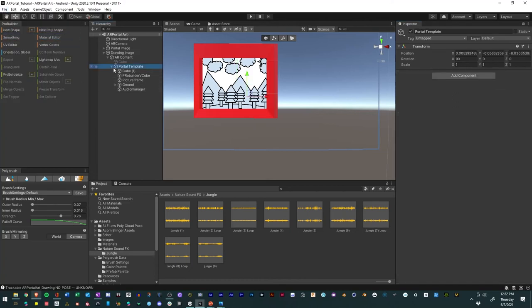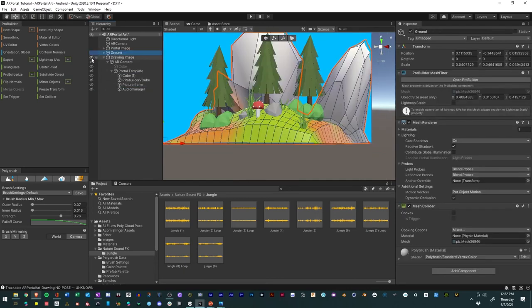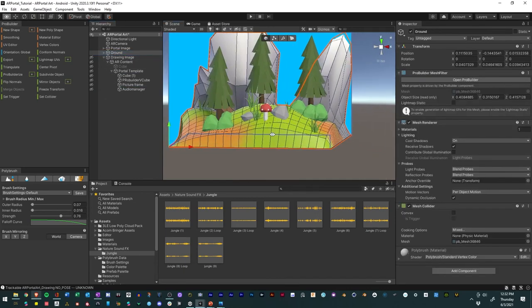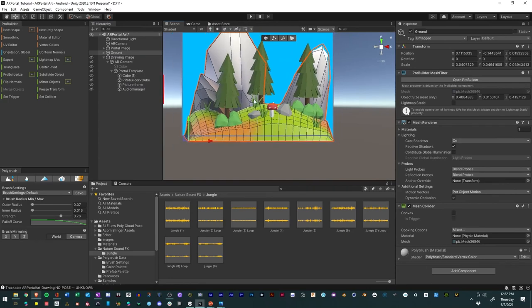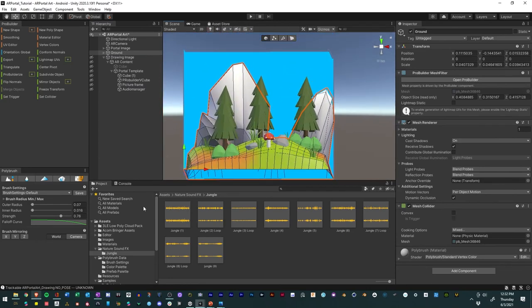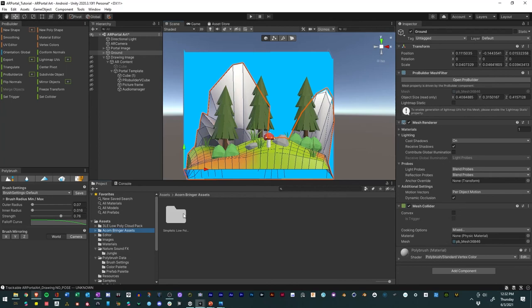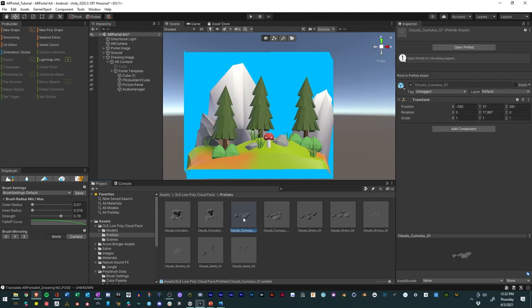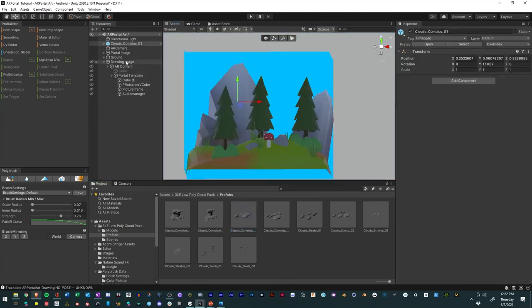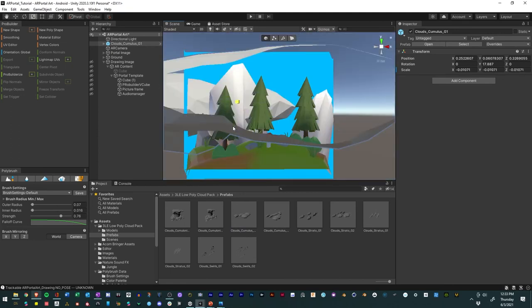And so the second thing that we could do is go back to take our ground out of this and unhide it. And I could add some more stuff to it. So I would just want to add those clouds because I think the clouds will be really, really great. And so I'll add some clouds and then I'll add some other stuff. There you go. So we'll put our clouds in here. And then I'll add some animals at the end.